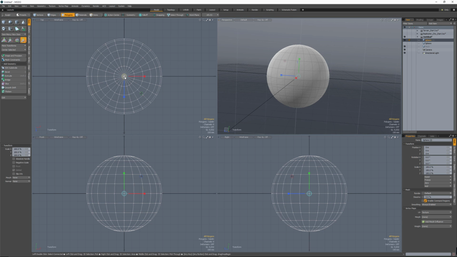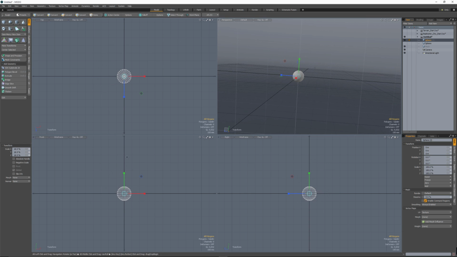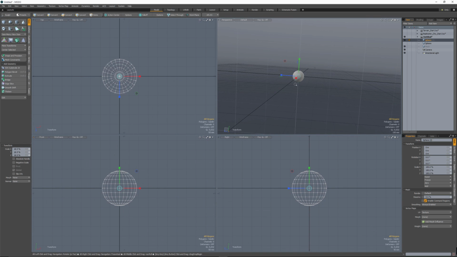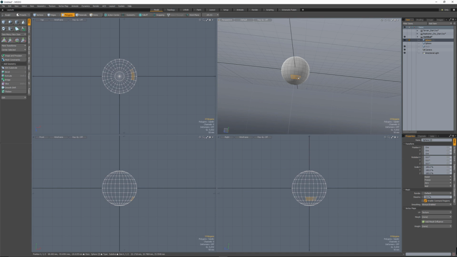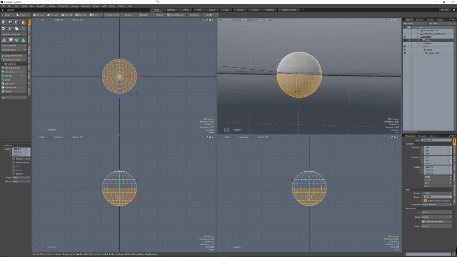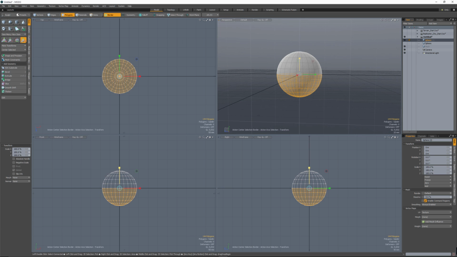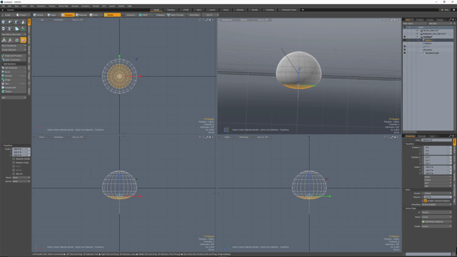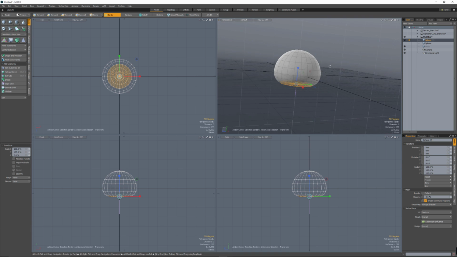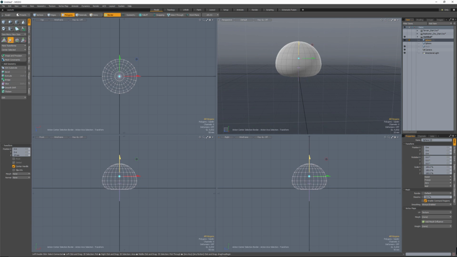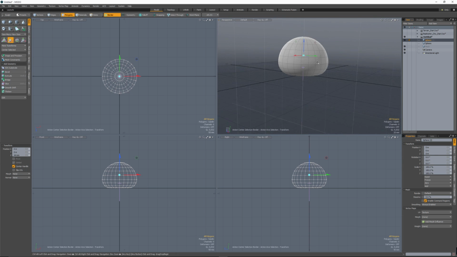So in this case, I'm going to start by scaling this one down significantly, and I'm going to give it a droplet shape, just because why not? I'm going to select the loop around here and shift up arrow until I get to the midway section. Then I'll use the scale tool and set the action center to selection border, which is going to pop it right up there, and scale this a little bit flatter. Then I'll shift down arrow to decrease the selection a couple more times until I get down here, and then flatten the whole thing out. Then I'll drop it right down so it's sitting on the ground plane. All right, so now we have a little droplet shape.